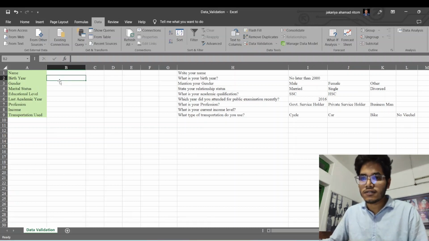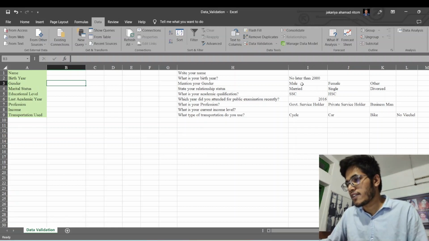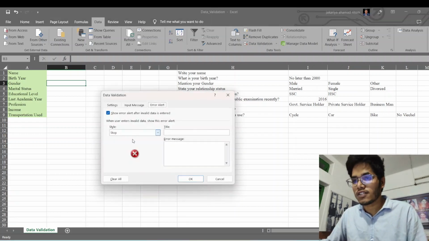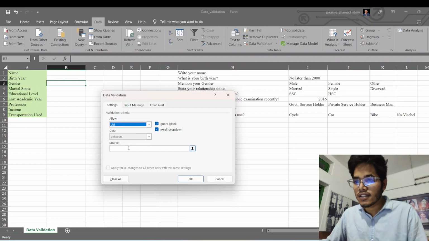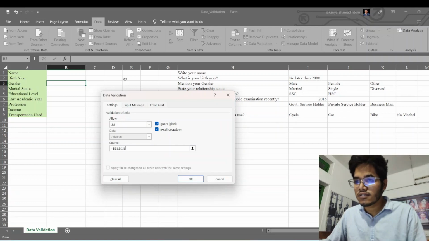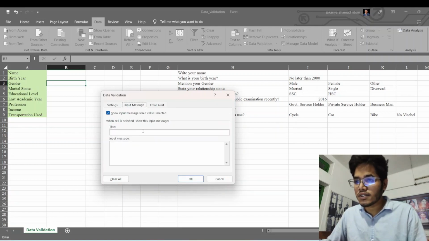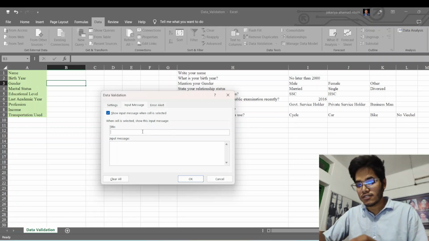So here is also the gender section. In this section we see there is a list, so we will go to Data Validation and Settings, List, and the source: male, female, and others, and the input message will be: select your gender.